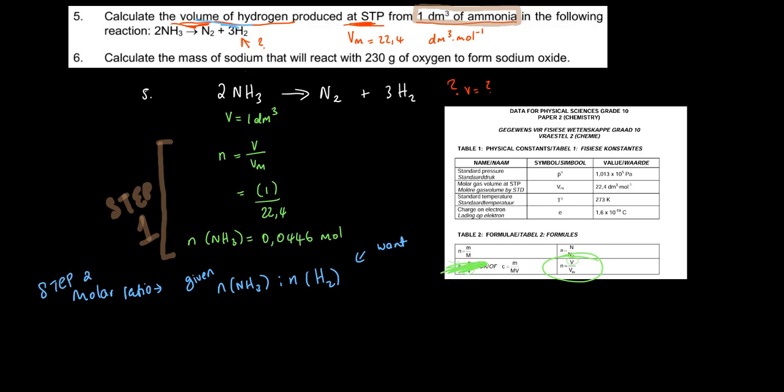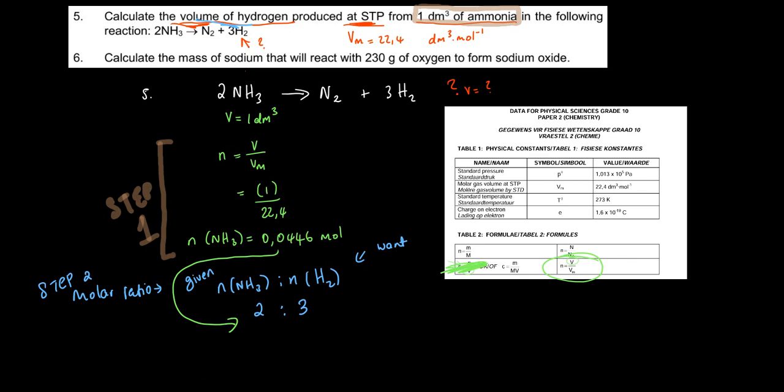So let's do that. Remember when we do molar ratio, remember that we focus on these big numbers, these numbers that are the coefficients of the compounds. So for ammonia, it is 2, as you can see there, okay? So we're gonna write 2 there, and then for hydrogen, it is 3, as you can see there. So the molar ratio is 2:3. Then you say the one that you calculated for ammonia, remember it was 0.0446. You take it and then you're going to substitute it here.